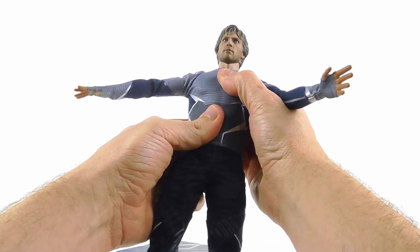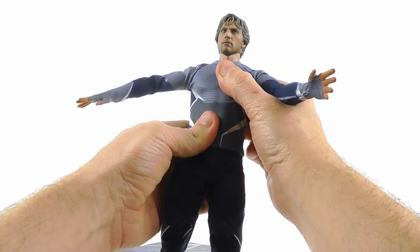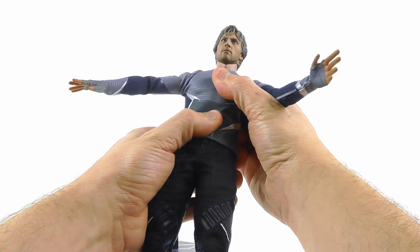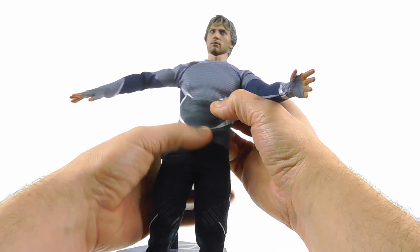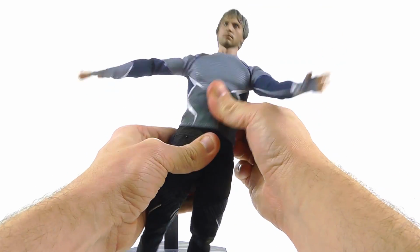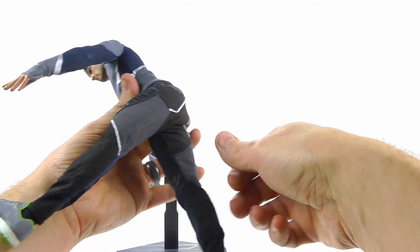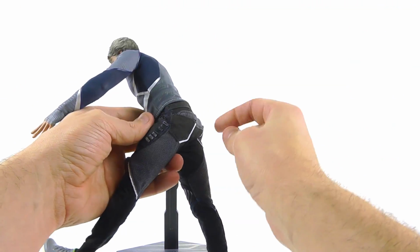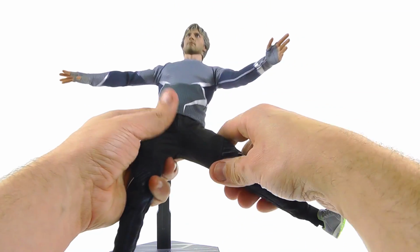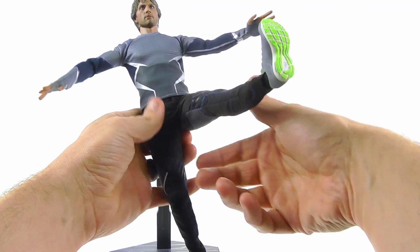Let's see, I don't think he has an upper ab crunch, but he does have, oh, maybe he does. Maybe it's a little bit lower than I expected, but there is a twist right here, and then there's another twist at the bottom, and that's actually a little bit more ratchety right there, which is pretty nice. Hips move forward, they move back, but again, when you move them forward, the pants actually do kind of restrict the motion. It is a very stiff kind of material there, so you're not getting a heck of a lot of range of motion. I mean, it goes up and it kind of stays there, so it's not too bad.